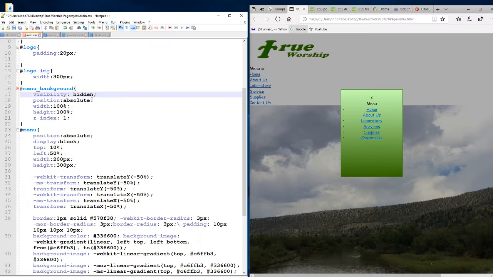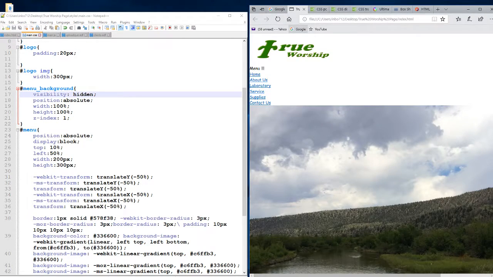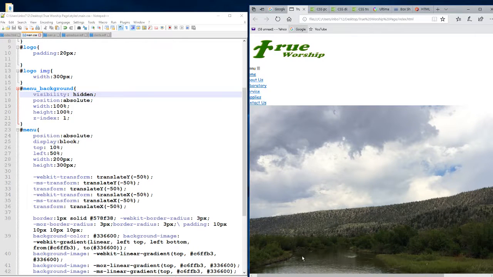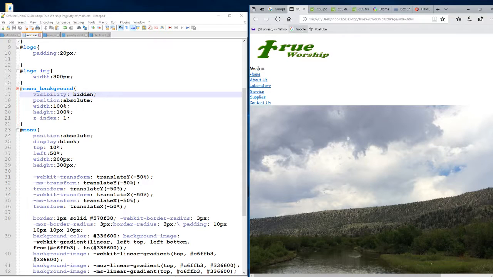So now we're going to make it visibility hidden. And when we go bam, it's hidden. It's there, but you can't see it. It won't show up unless we click here, and obviously that has to be done with, I think, JavaScript. All right, so that gets us down to the menu background in the menu, and it's all styled the way it should be. And next time we'll get on to the nav menu right there, this button. All right, thank you.